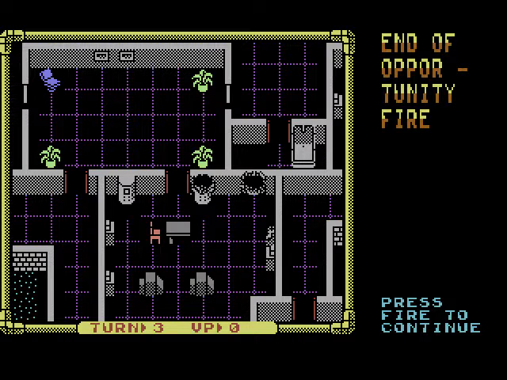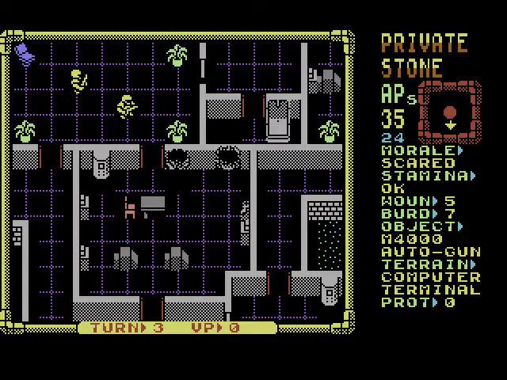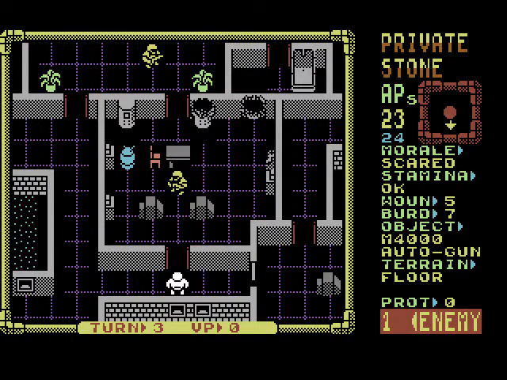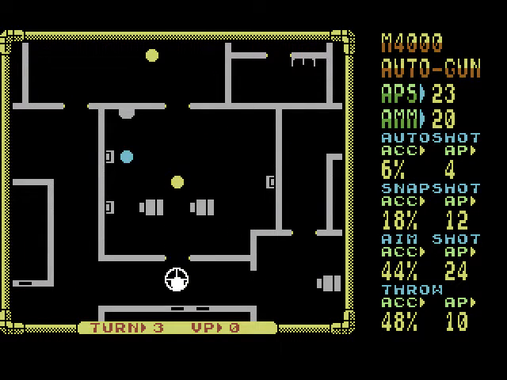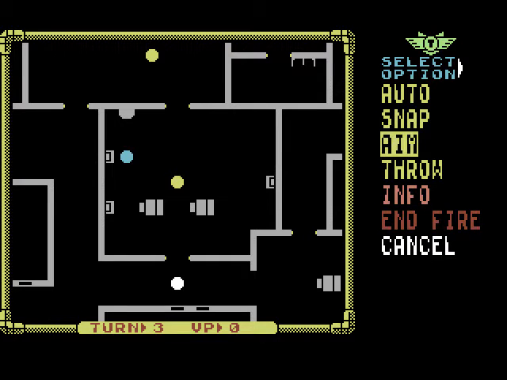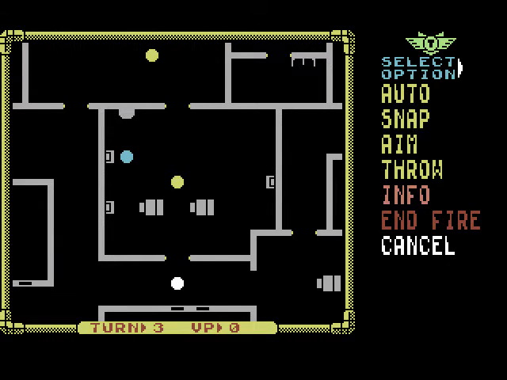I think if you have enough action points left, and an opponent comes into view and it's not your turn, I think you can still have a crack at it. I think. Right, I'm sure I saw that guy there. There he is. So if I can fire at this guy, I can maybe win the game. Alright, bastard. Let's try snap.